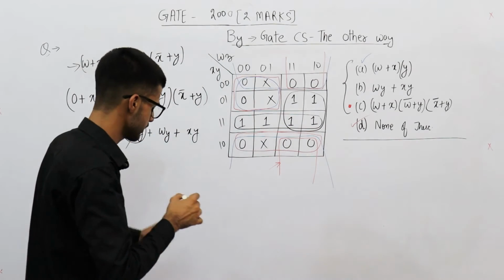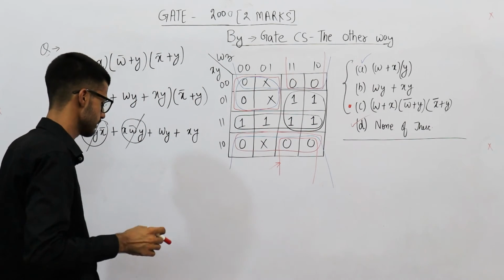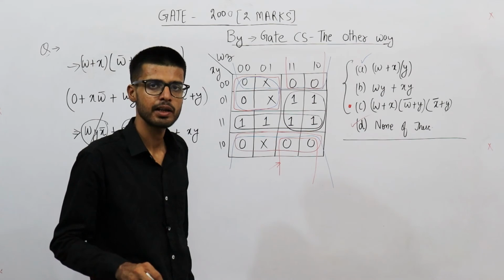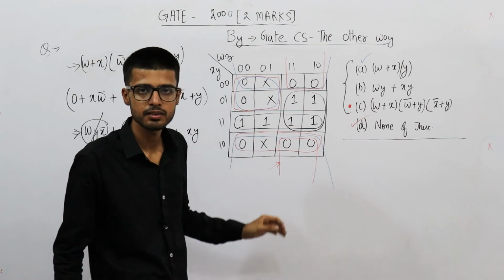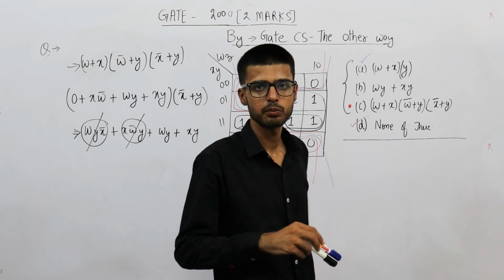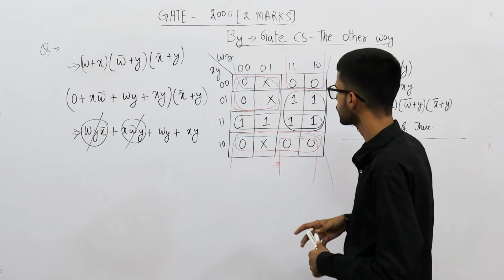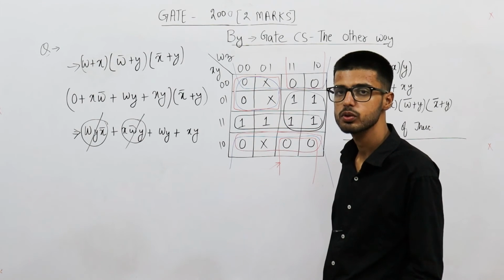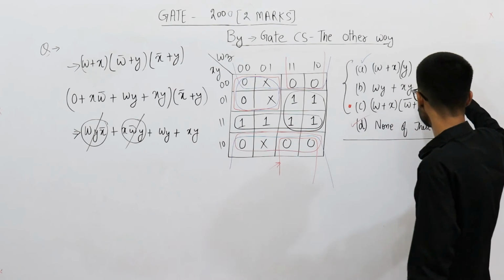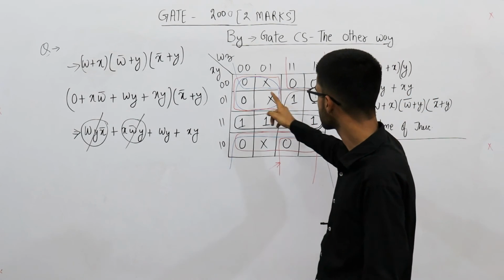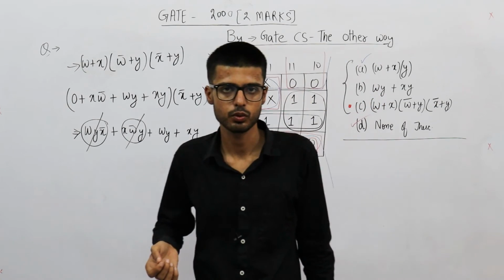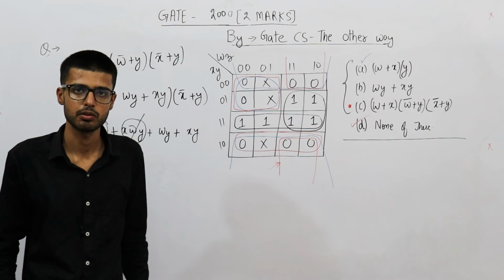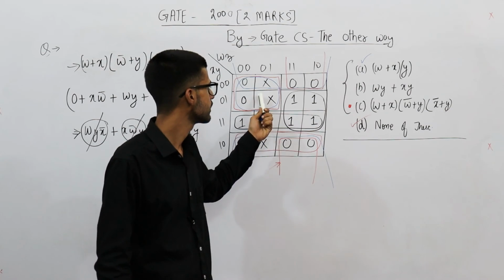Now, I think I've conveyed my point, but still I'll repeat it. If they decided to frame a question by just manipulating these don't cares such that both SOP and POS include the don't care condition, in that case, multiple functions could implement this K-map, even though those functions are different from each other. In this case, all these 3 functions are one and the same thing. But don't cares could just elevate the standard of this question. Okay, there could be multiple functions. There could be like 30 functions that are implementing the same K-map. It's possible. Okay, so beware when you have don't cares.